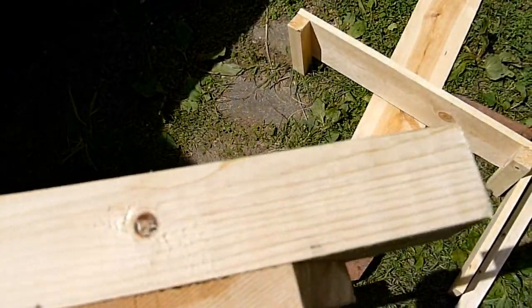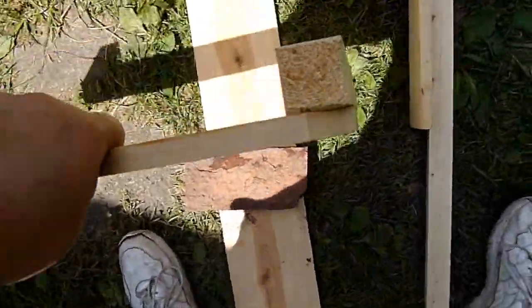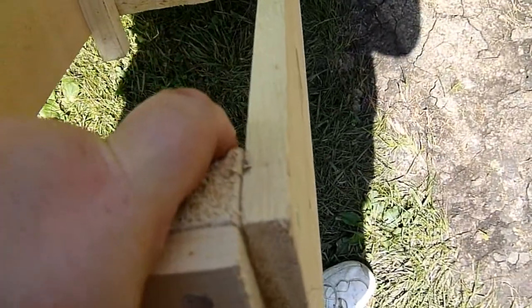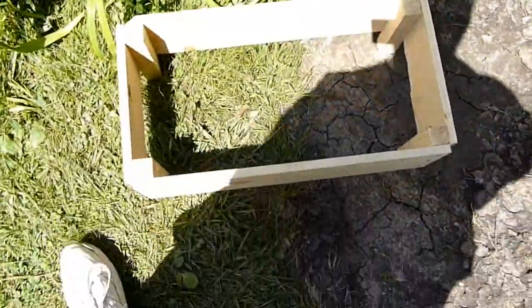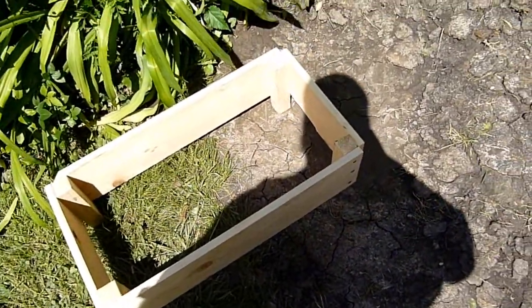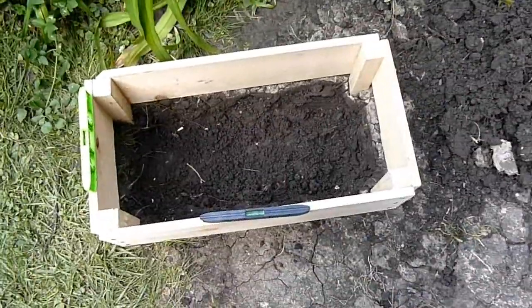These stakes are actually poplar, because it was cheaper than pine. I've already got my next two pieces cut. Our raised bed is done being constructed — all four sides together. Keen observers will notice that I did not overlap my corners. I did not forget to add an inch to the length — I was not going to be hammering into the end grain of the other two boards. As this is cedar, it splits very, very easily.